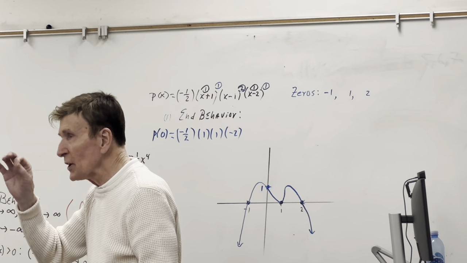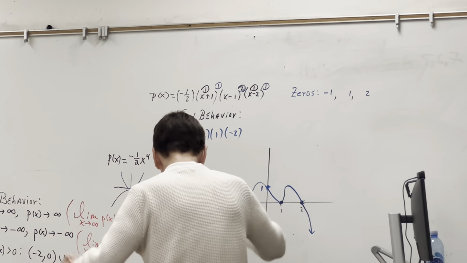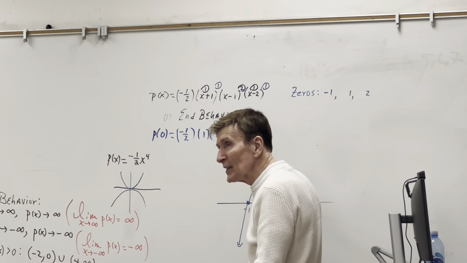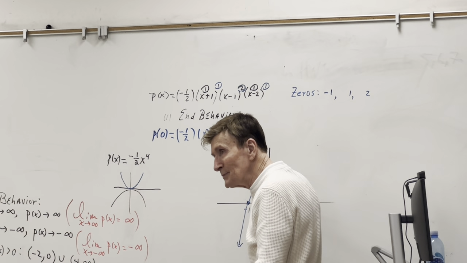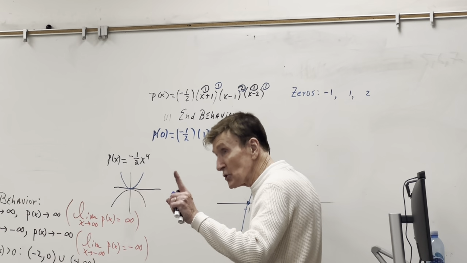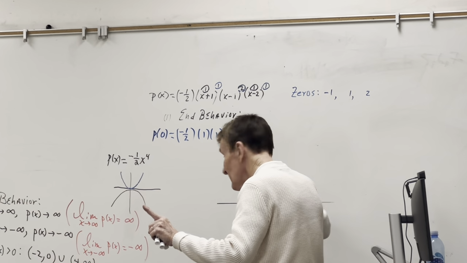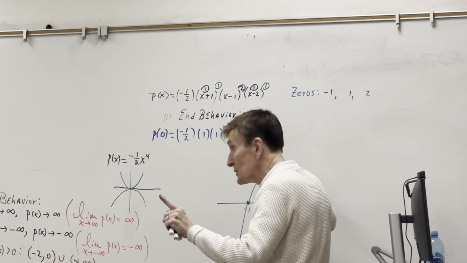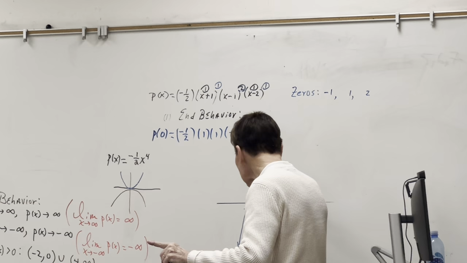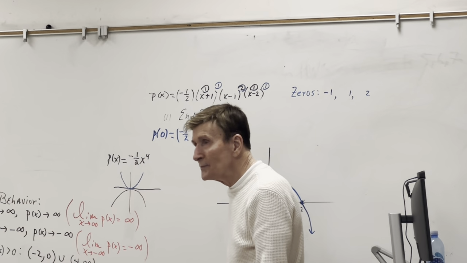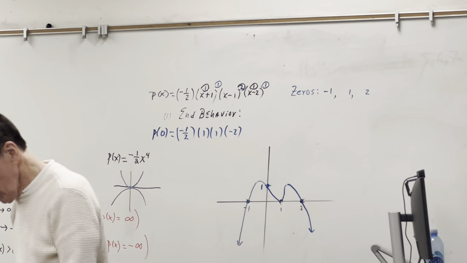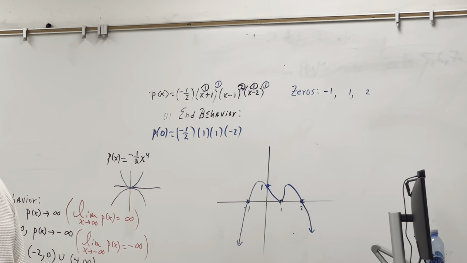Okay, guys, first let's count the number of turning points. Now, they're asking if this is the correct graph. At this point right here, somewhere here is a local maximum value. So that's one turning point. Here, another turning point. And here, another turning point. So guys, I have what? 2 local max and 1 local min. All together, how many do I have? 3. 2 local max and 1 local min.